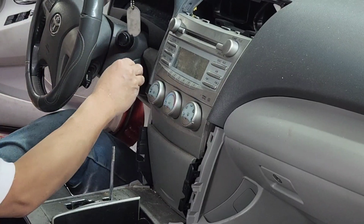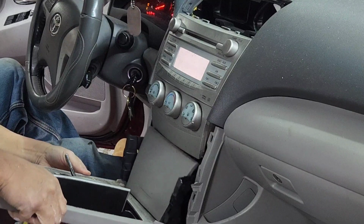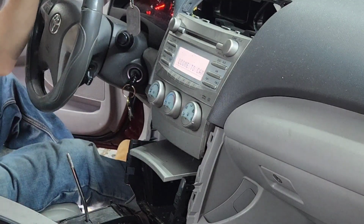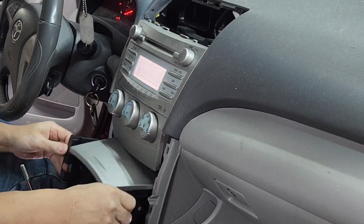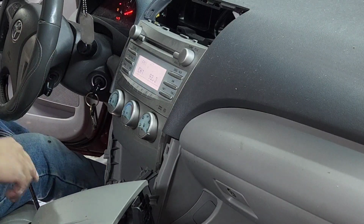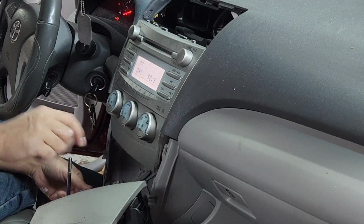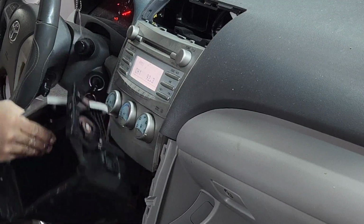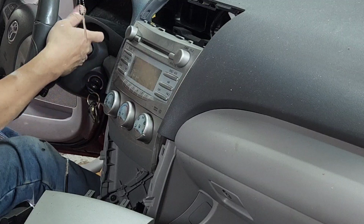And then what I want, gotta grab the key. Put the key in there, step on the brake, and put it on reverse. So now, keep it on one side, you don't have to remove it. I usually put this back down so I have something to hold. So I keep it like this. I don't like to grab everything out. Now if you pull it out already, just push this switch right there. There's a switch right there. I don't know if you can see it.